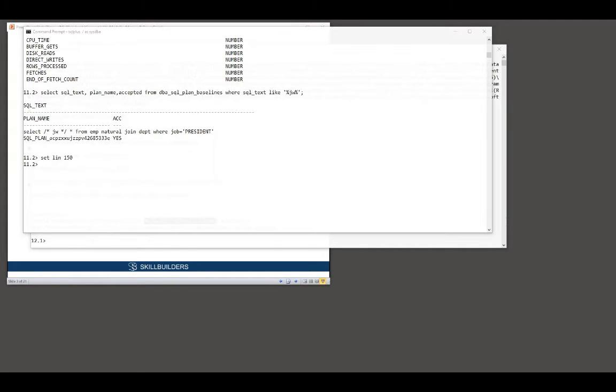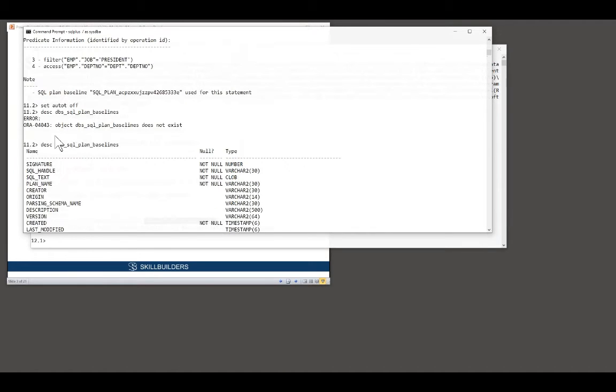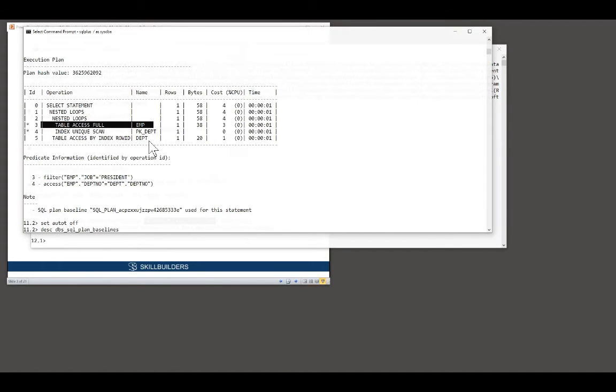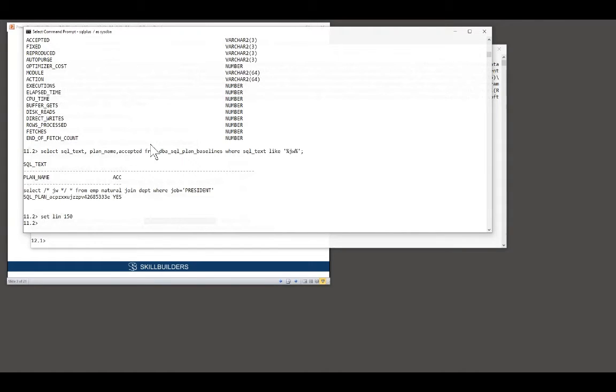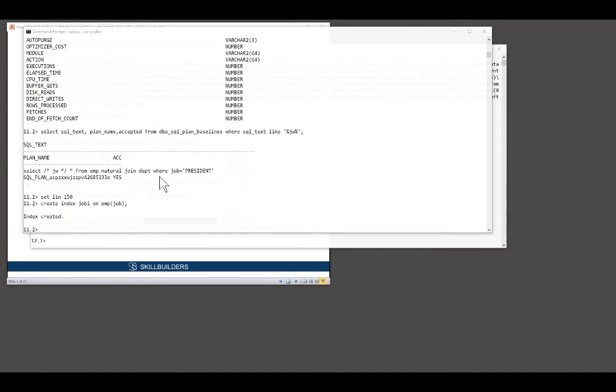Any change at all. The change I'm going to make is attempting to tune the statement. Perhaps I look at this code and I think, hey, why am I doing a full table scan there? So I'm going to try to tune the statement by indexing: create index job_i on the job column of the emp table. Create an index. What happens to my code?